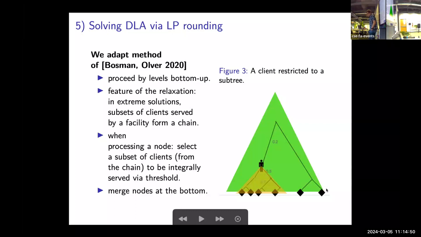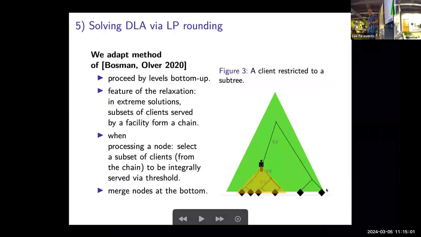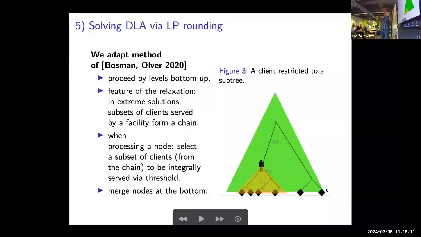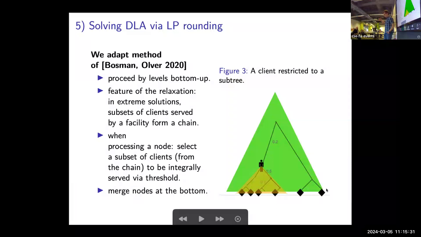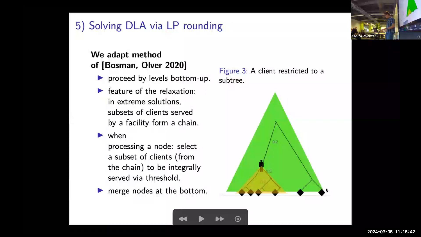And now we will utilize something developed by Olver and his student Bossman. They studied a similar problem - they constructed a tree from time, we have a tree from space, but we discovered that what they are solving is essentially what we need now. They got a rounding algorithm for such LPs on trees with a log log n factor. I will try to sketch it to you - it's not our contribution, we just observed that it works for what they did, but I will sketch what the mechanics of that algorithm are.